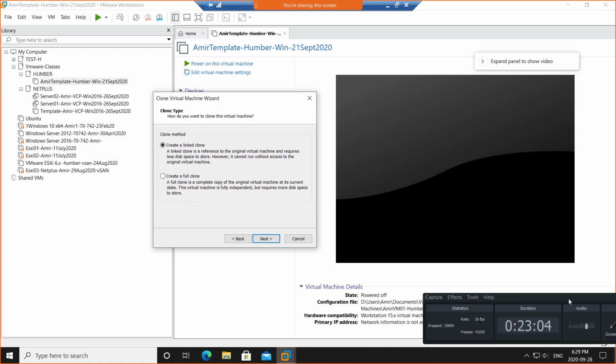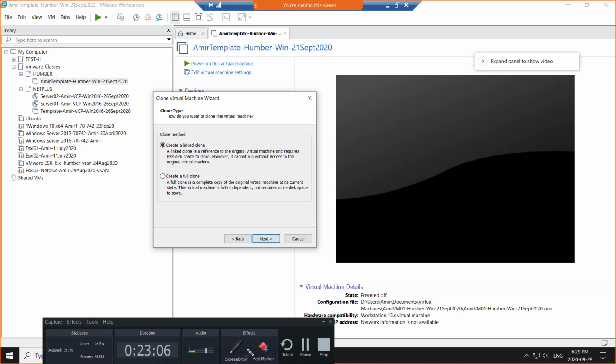The difference between linked clone and full clone is that a linked clone totally depends on the template machine for its creation and working. So it takes less RAM and less CPU and less hard disk space, right?